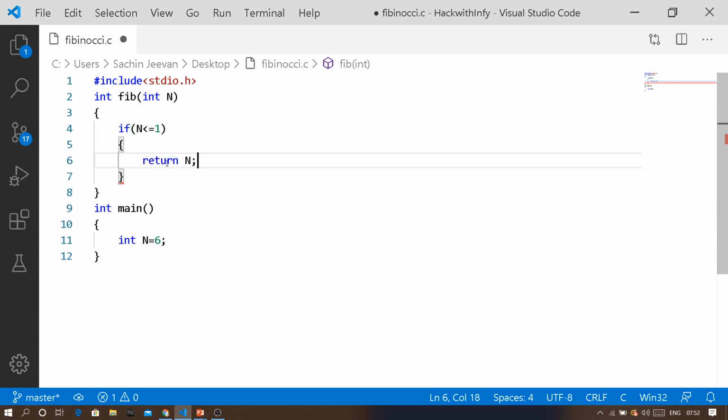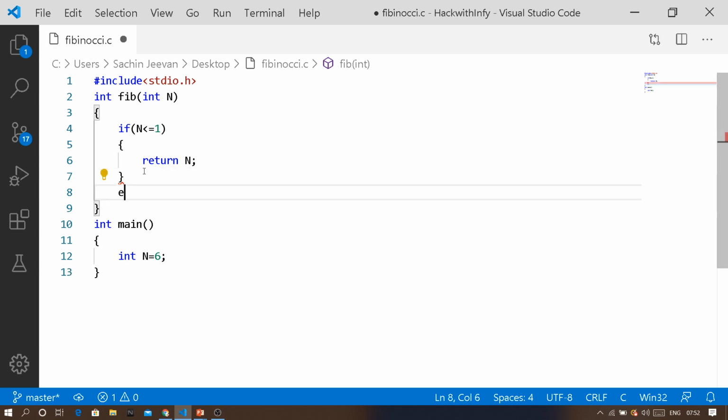Why are we using the return statement? Because here we are keeping the return type of the function integer. So whatever answer that we are finding here, that answer has to be returned back to the main function. Whenever we want to do such an operation, we use the return statement. If it is a void function, then don't use a return statement.